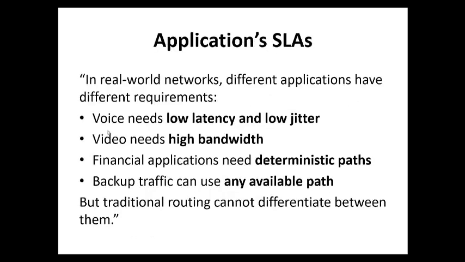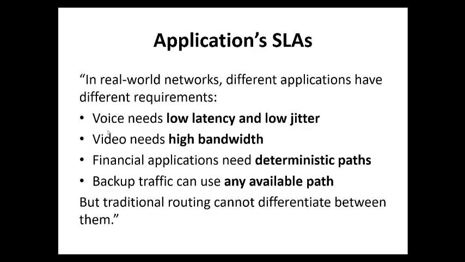See, for example, voice needs low latency and low jitter. Video needs high bandwidth. Financial applications need a particular deterministic path. No other path, only one particular path. Backup traffic uses the other available paths. This is my service level agreement. This is the expectation of applications in my network. Not all applications need the same thing. They need different things.